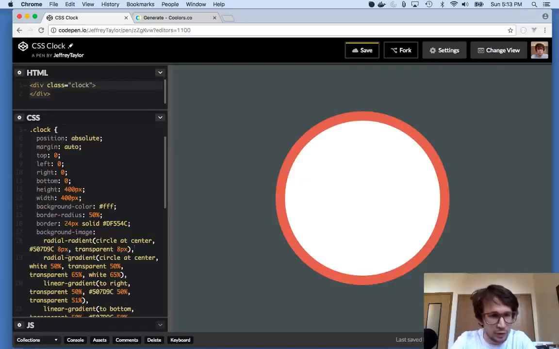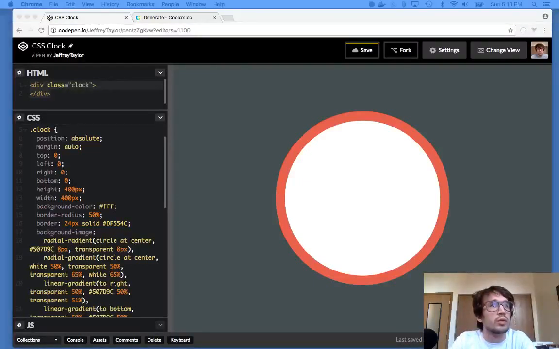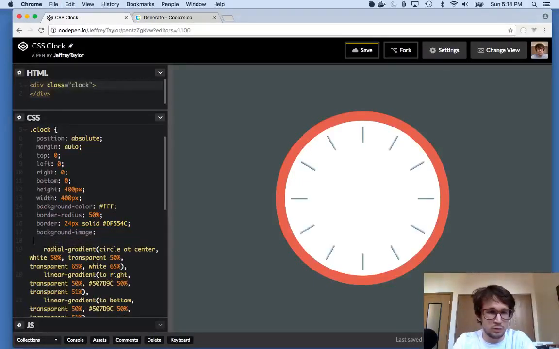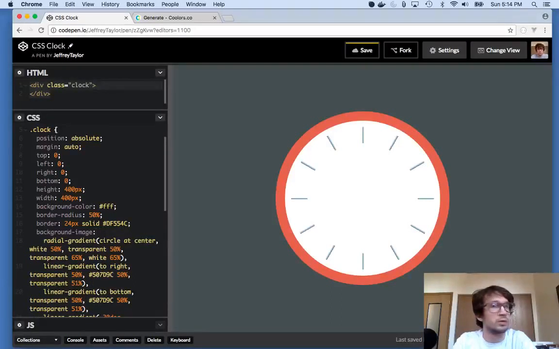Oh, I just broke everything. Circle at center. Some color at 8 pixels. What did I mess up? Transparent at 8 pixels. Looks good to me. I messed it all up. Why did that break?